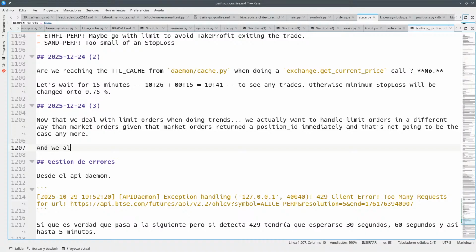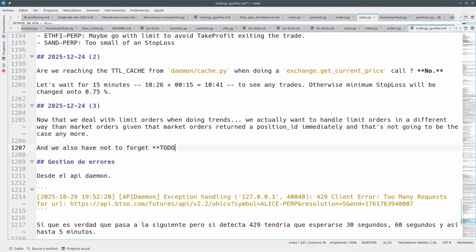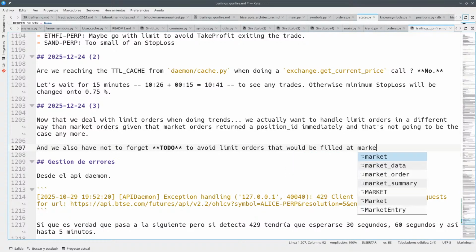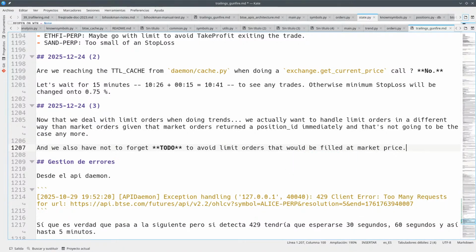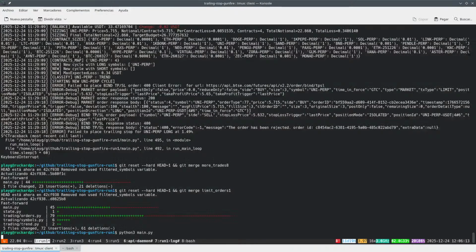And we also have not to forget, so this is a to-do, to avoid limit orders that would be filled at market price. So we need to specify the proper type of the order. I mean, actually, I don't know how this is going to work out with all of this.